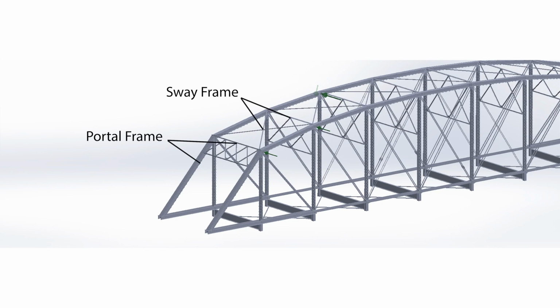And then for lateral forces, there's sway frames at all the intermediate panels, and then the portal frames themselves are heavily braced. What the sway frames and the portal bracing do is allow the truss to collect all the lateral forces from wind and earthquakes and so forth, and then collect them at the end posts of the truss. And then the end posts are sized in a way that they can carry the forces down to the bottom by bending.